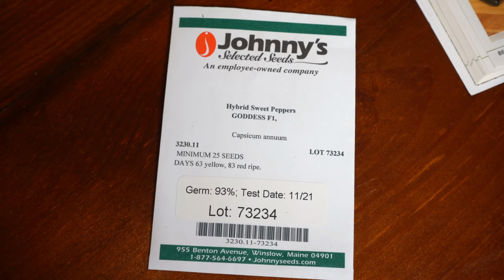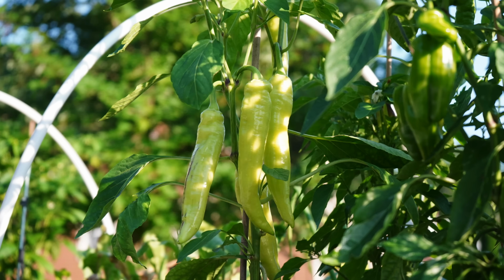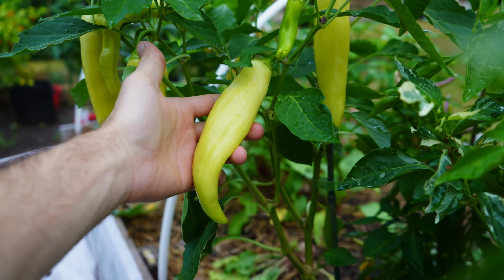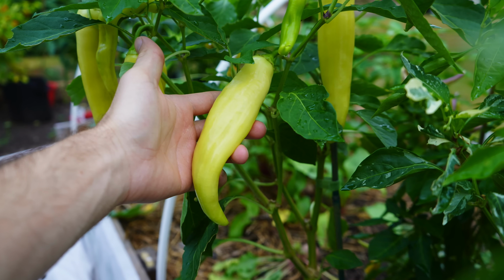Next is the Banana Goddess. This is a hybrid F1 variety. We got seeds from Johnny Seeds. They claim bacterial leaf spot races 1 through 3 are resistant in this variety. And if you were watching us last year, you saw this plant a few times. It produces huge banana peppers. Some of them were 8 or 9 inches long and really, really thick as well. Just really impressive pods, but also, again, not really any disease problems.